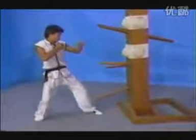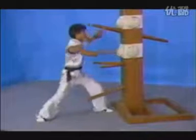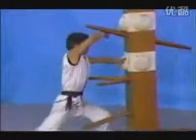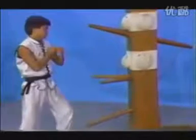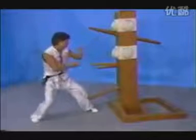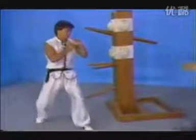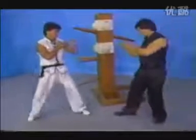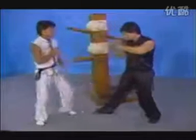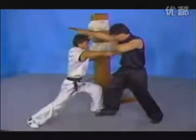First, upper block and palm strike. Remember, when you train on this wooden dummy, don't just use full force. Hit little by little, at first lightly, and then get more power. This one is mainly aimed at the chest, not the solar plexus. Using these techniques, you need to step forward, get closer.